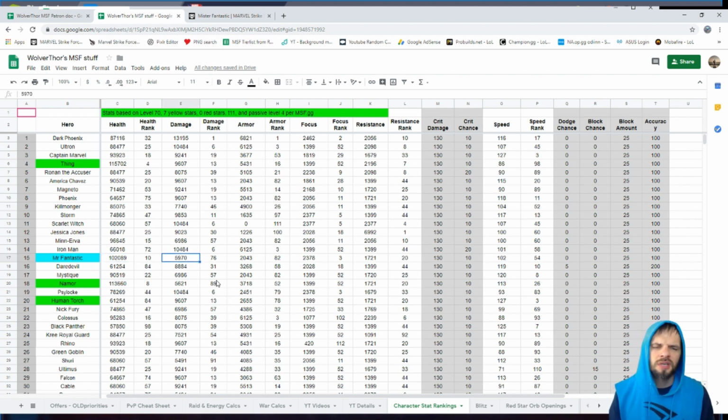His damage is at the bottom half of the toons in the game. It comes in at 76. I'm okay with that. Seems about right. I don't see him as a big damage type character. Armor, about the same. Bottom half, 82nd, and same comment. I wouldn't expect him to have a whole bunch of armor.